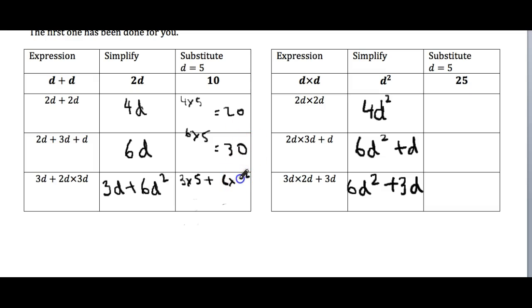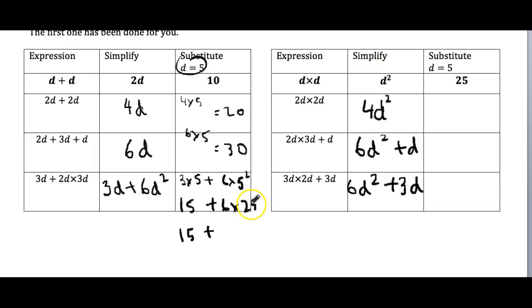Okay, so the problem I did, if you didn't pick it up already, is I'm substituting in d equals 5 and I actually put a 3 here. I think I got it mixed up because I did 3 times 5 here and forgot it was a 5 that is d, not 3. Okay, so 15 and then 6 times 25. That's a bit better. When you're doing something like this, it might be a bit difficult to say, well, 6 times 25, I'm not too sure.